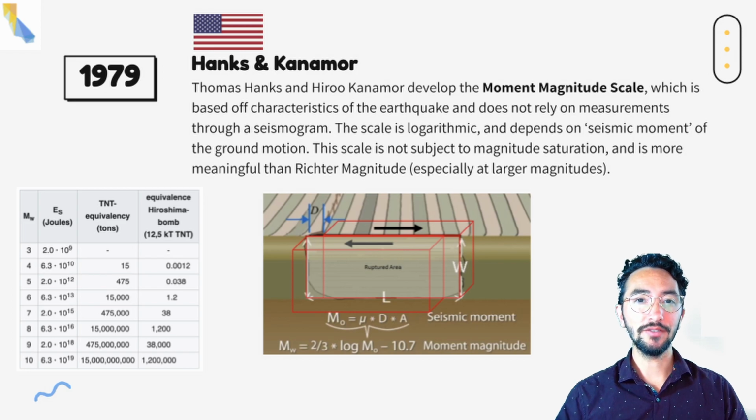The moment magnitude scale relies on the seismic moment, which really looks at the actual fracture or movement of the earth from the earthquake. What's the rigidity of the rock? What was the area that ruptured? What was the distance that the fault moved? This is a different type of science, and you can see how it might be a little bit more accurate than relying on a seismograph. So this is the preferred way of describing earthquakes today.